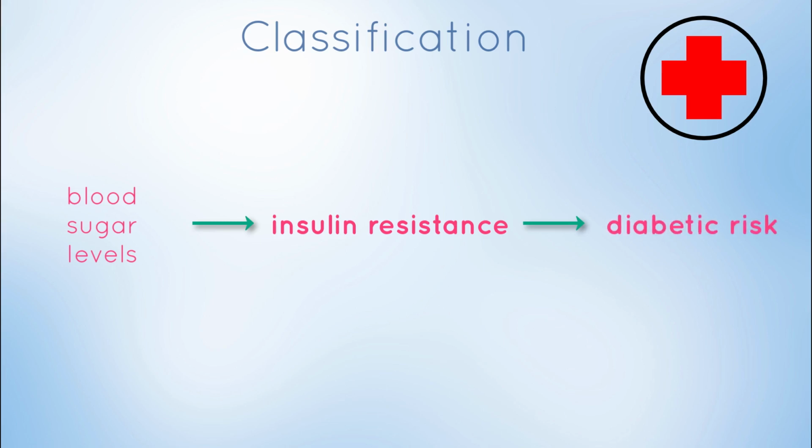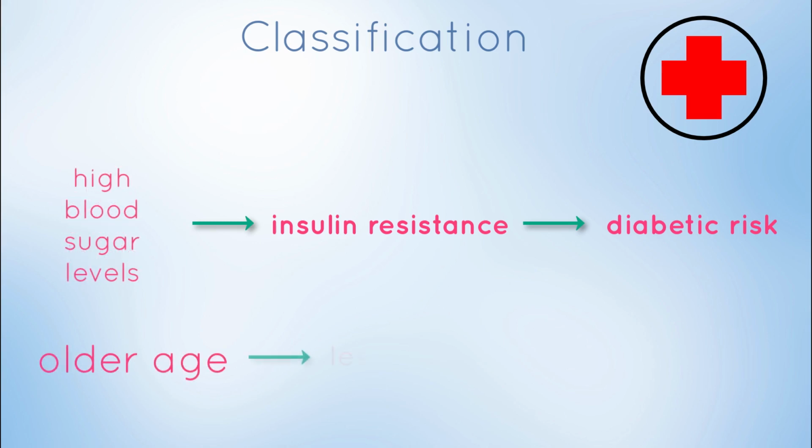As far as age goes, as someone gets older, generally speaking, they tend to exercise less and gain weight, increasing the risk of diabetes as well. Obviously, in diagnosis, a lot of other factors are considered like blood pressure, cholesterol levels, family history, etc. But for the sake of our model, and keeping things simple, we'll assume that the higher your blood sugar and the older you are, the more likely you are to become diabetic.